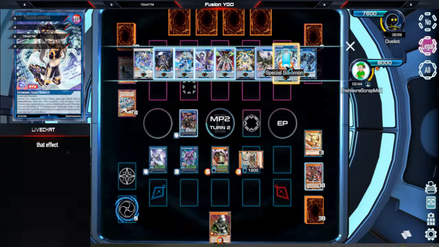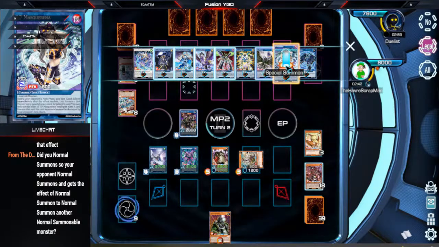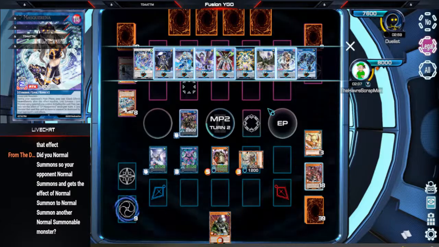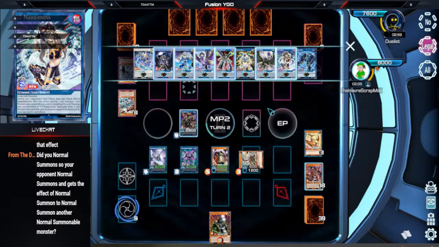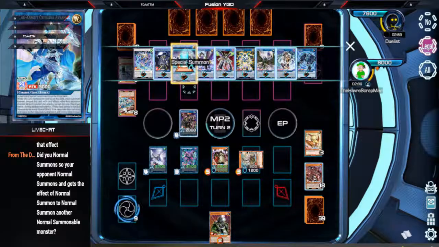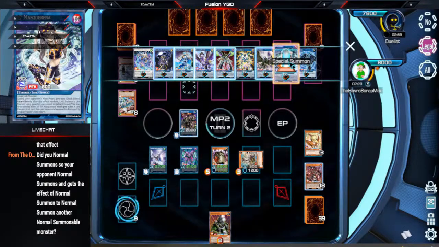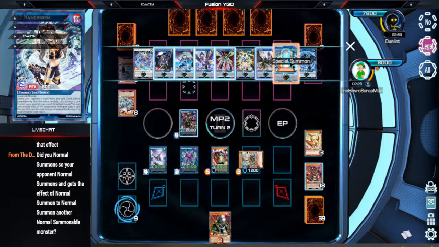Okay, so if we do... Huh. I really like thinking hard about this one, because once again, Griffin's not going to do anything against this guy. Do you normal summon to your... Is it an okay thing to give you ideas of what you can do? Well, I can make IP, and then I can go into Avermax, I guess. That's going to be hard for him now.